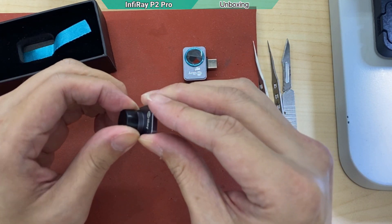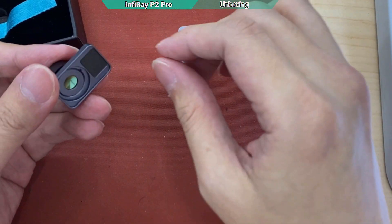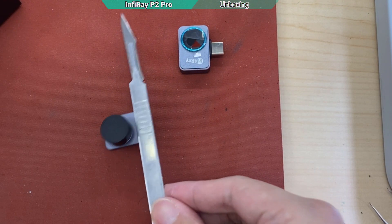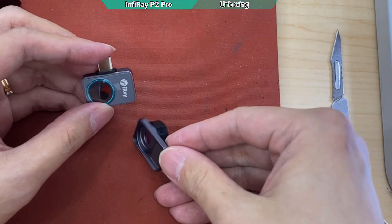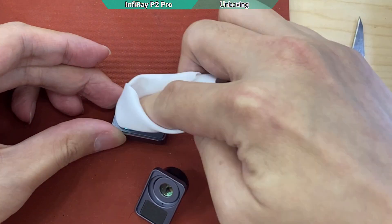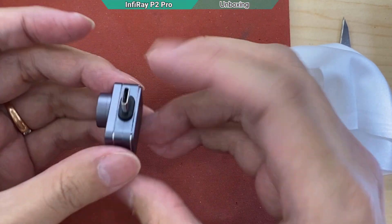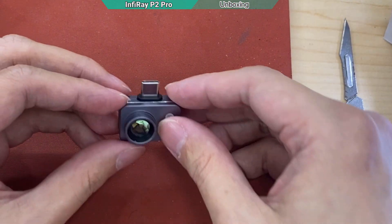The lens is unprotected — only protected from the front but not from the sides, so be careful when you open it. This thing is magnetic; I can see there's a pin on here. There's a little dirt on it. The lens is very easy to put on — it's magnetic, just clip it on like this and it doesn't come loose. That's it for the opening.